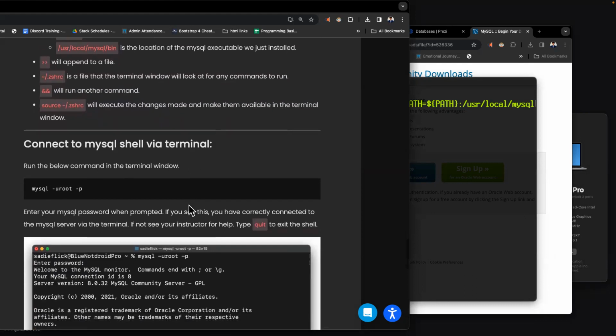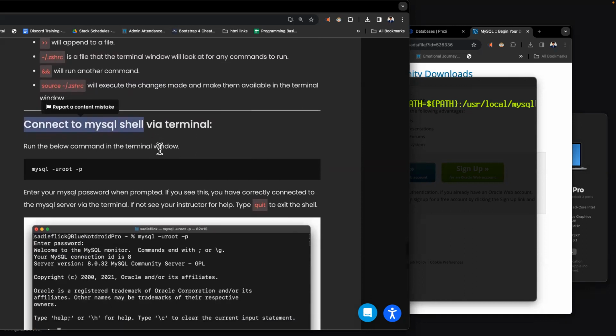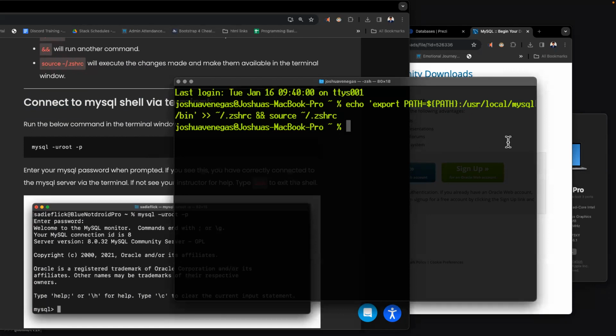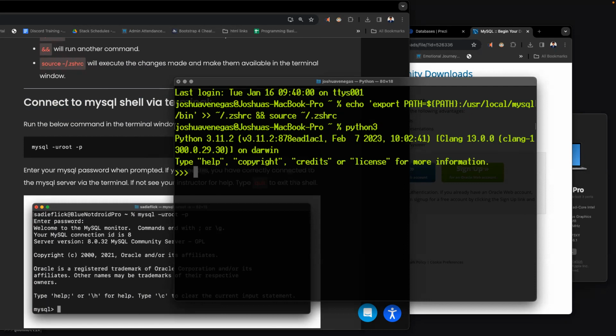Okay, now it's saying I should be able to connect to MySQL shell via terminal. Remember, what is a shell? Can anyone tell me what a shell is? You activate your file, your program. Right, what am I in right now? I just opened up something.